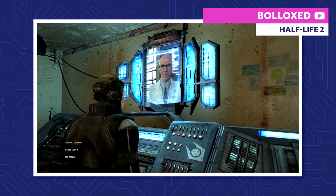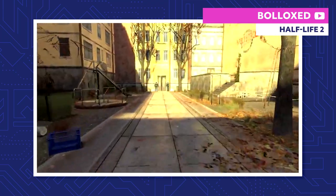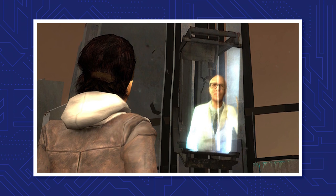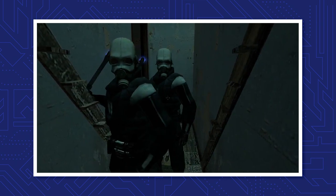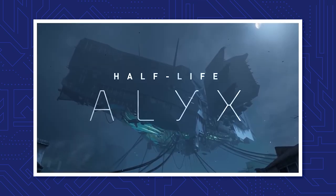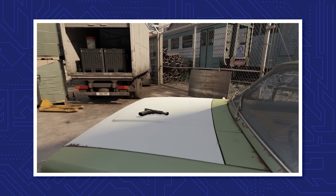Barney works for the Resistance, a group that lives to fight against the Combine. After Gordon gets caught up to speed, he starts making his way to Dr. Isaac Kleiner's lab to regroup with the Resistance. Kleiner used to work at Black Mesa and was Freeman's mentor during his time at MIT. On the way, Gordon gets into a tense situation with Civil Protection and almost gets captured, but at the last moment a young woman named Alyx Vance saves him. That's Alyx with a Y, like Half-Life Alyx, the new game that presumably fits into the timeline sometime before Gordon wakes up in City 17.